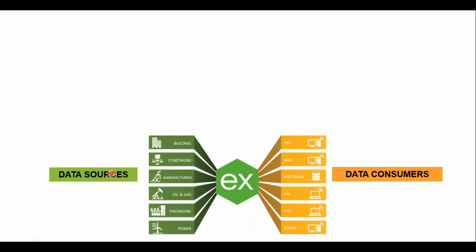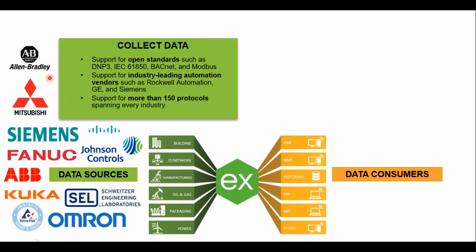it's just a symbol of Kepware whenever it is written as EX. So we have multiple data sources in the plant. Those are from ABB, Mitsubishi, Siemens, Fanuc, and a lot more. Kepware supports more than 150 protocols spanning every industry, so it is not limited to any particular industry. It will consist of many different protocols. So this becomes the data sources.